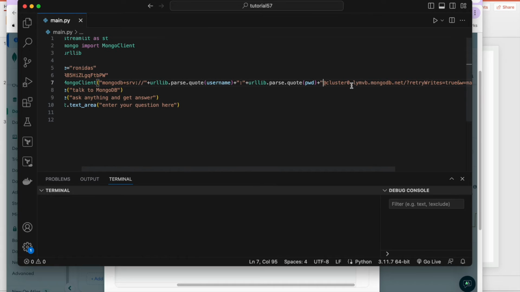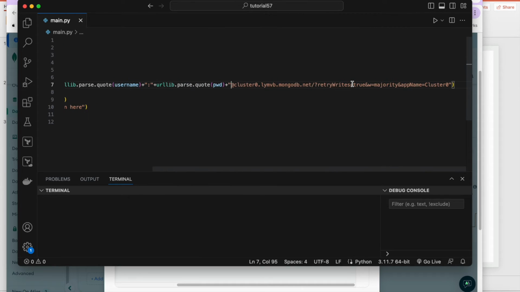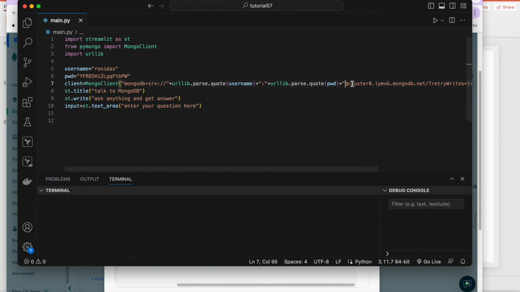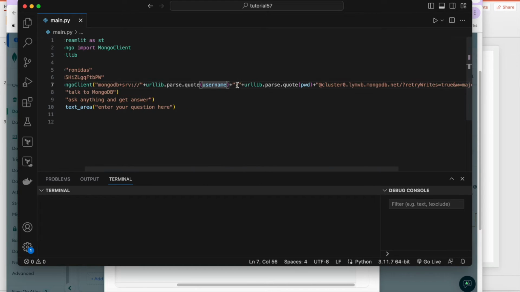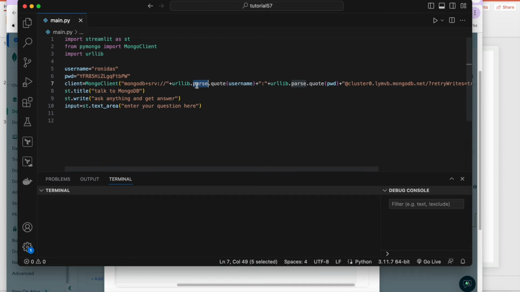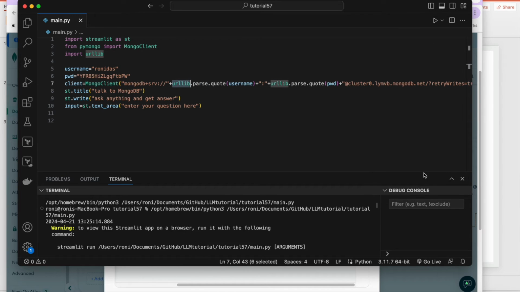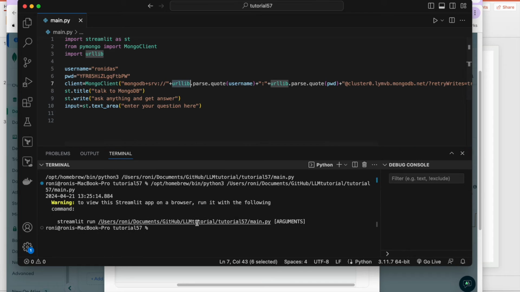I think everything is perfectly fine now. So cluster and everything is ready. Let's check whether it gives me any error. I believe no error is there, so everything is fine. This client is actually working.